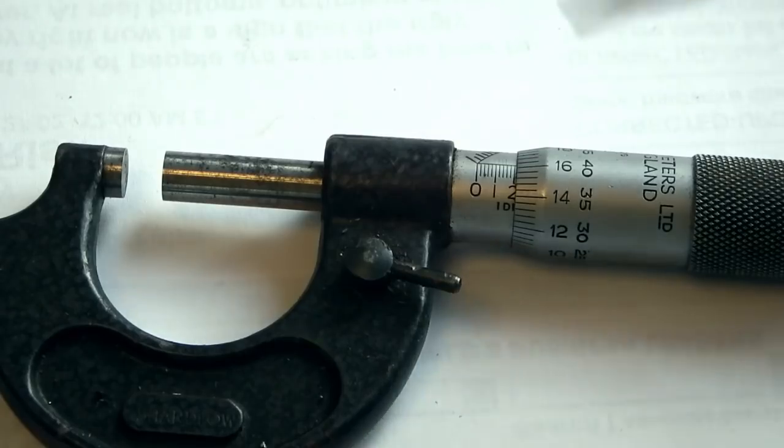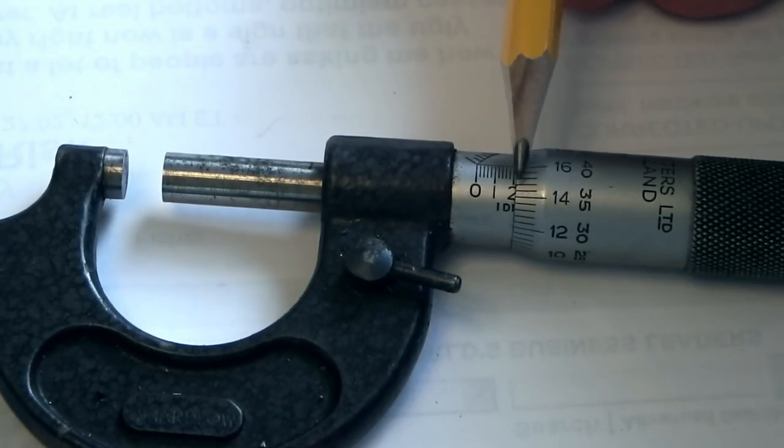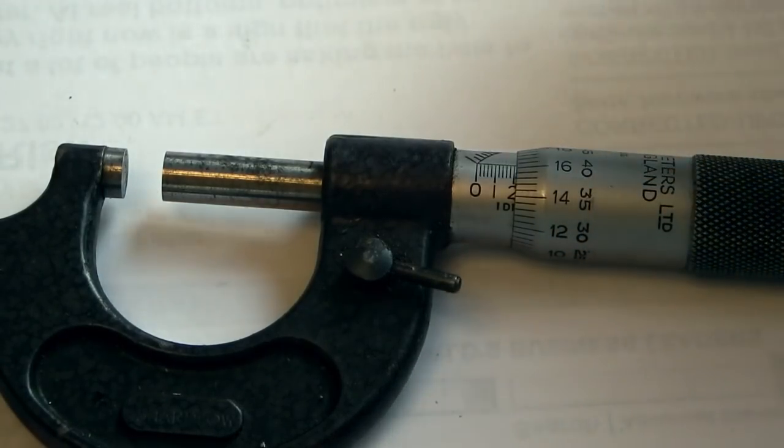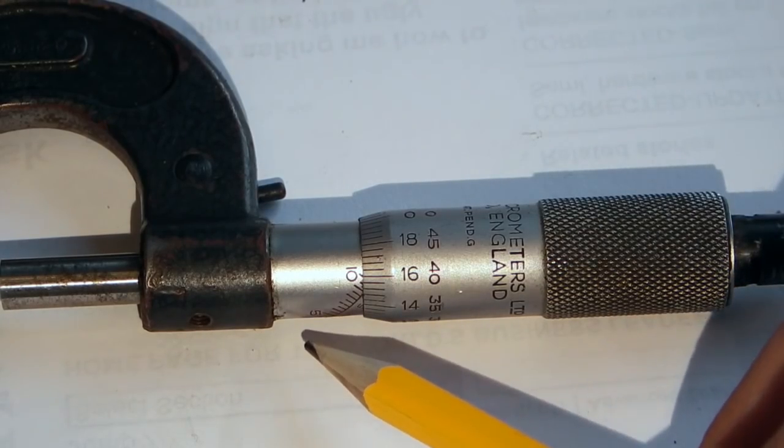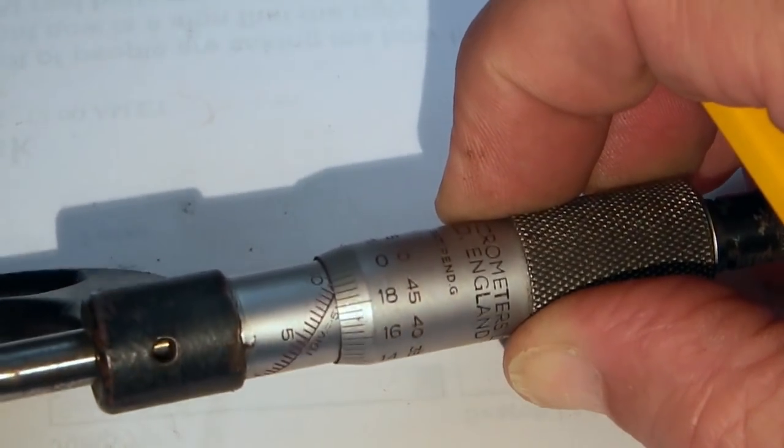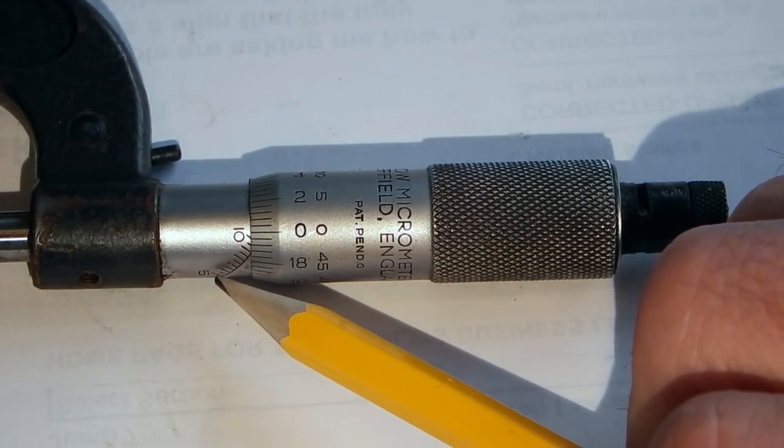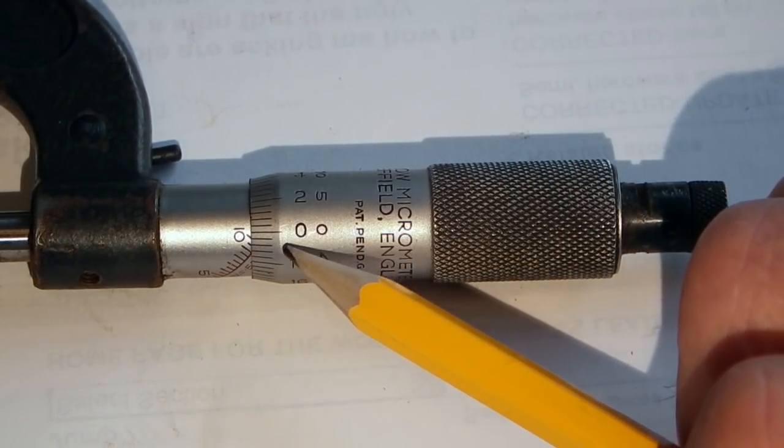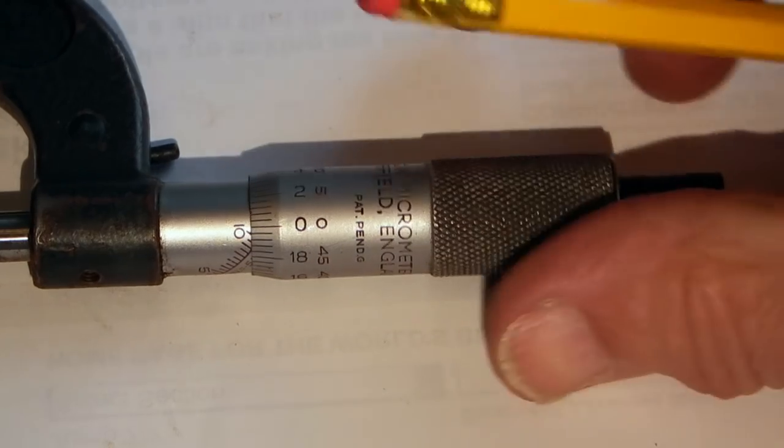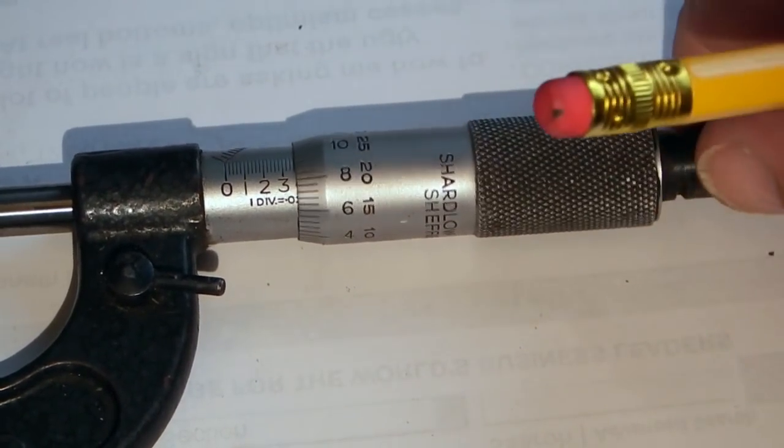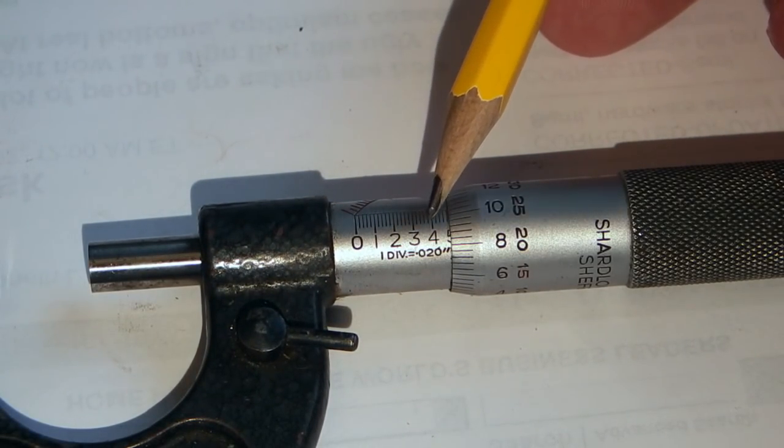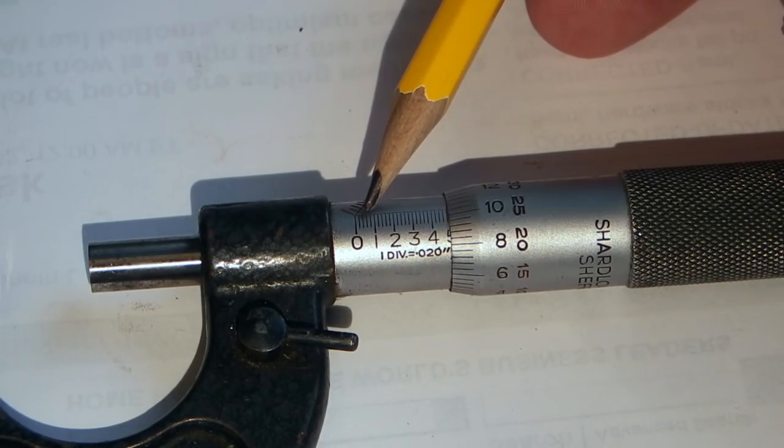It gives inches here on this barrel, and on the back one is metric. If you look at the, let's turn it around that way, if you look at the barrel here, you can see it's got going around on a spiral the metric size. So when this lines up with that line, you know you've got 10 millimeter. That's a micrometer with both imperial and metric on. The only difference is on the imperial, one division is 20 thou, not 25 thou.